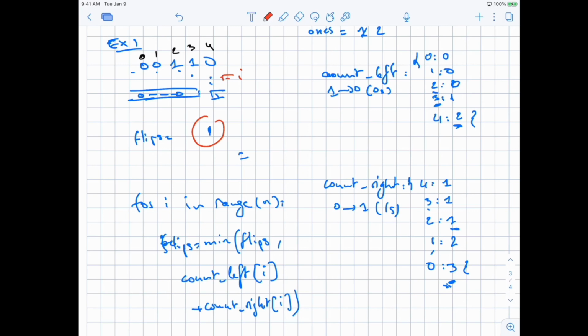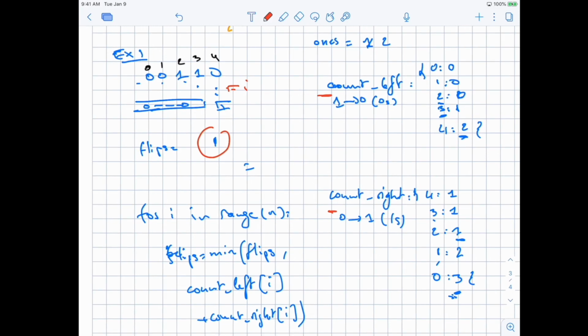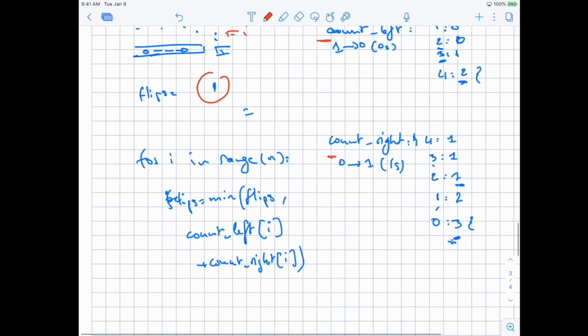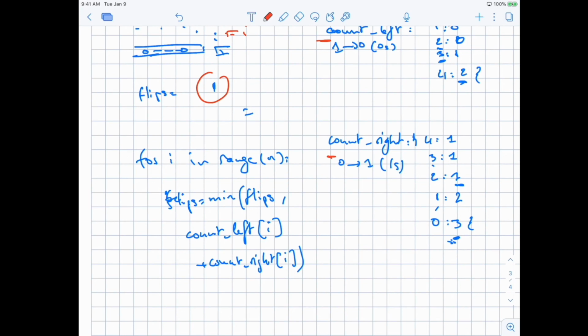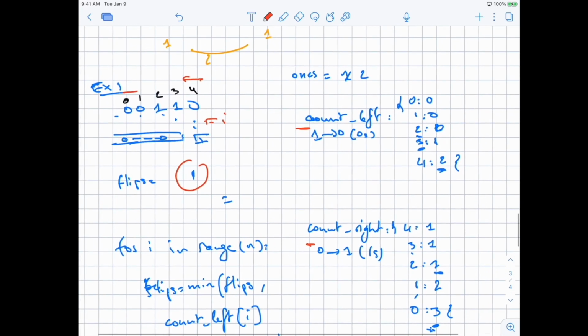But what will help us to make this linear is the pre-processing, where we fill the count left and the count right. We fill the count left by going to the left on the string and each time seeing how many ones we have, because we will need to flip those to zeros, and then going also on the right and seeing each time how many zeros we have, because we will need to flip those to ones, right? And that's pretty much the idea for this solution. Yeah, so I hope that was clear.